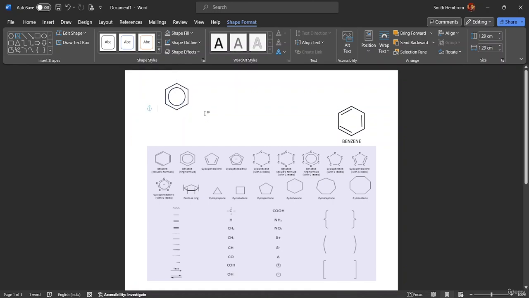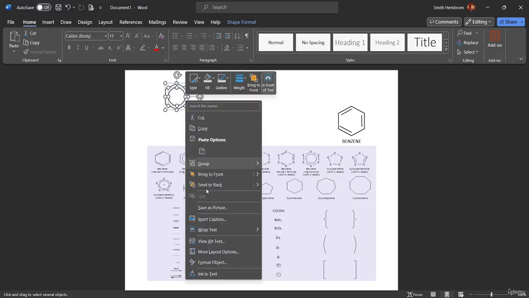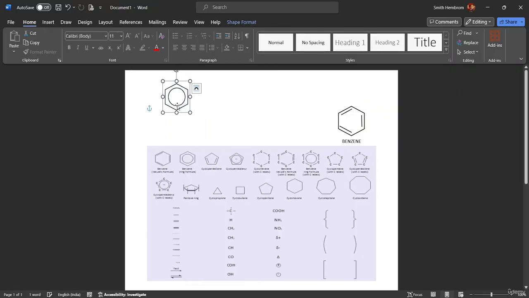So yeah, this is done. So now if I want to group this thing again, go to the select option, select objects, and from here I will just right click again, go to the group option, and group this thing. Okay, and I will just keep this here just beside this benzene, and this is also another benzene over here. Okay, this is how you will be able to create these chemical icons right over here.